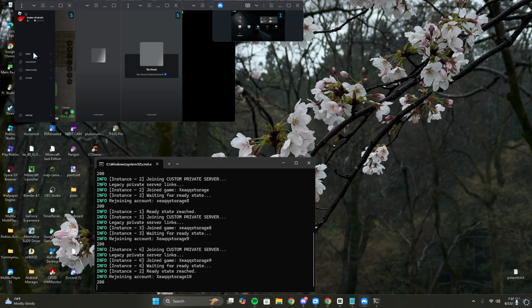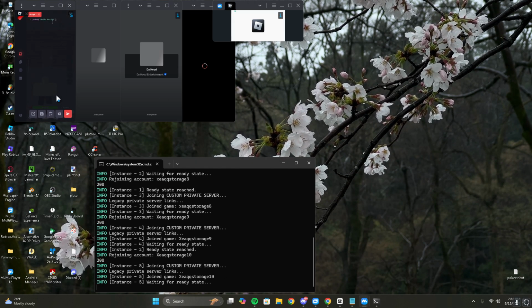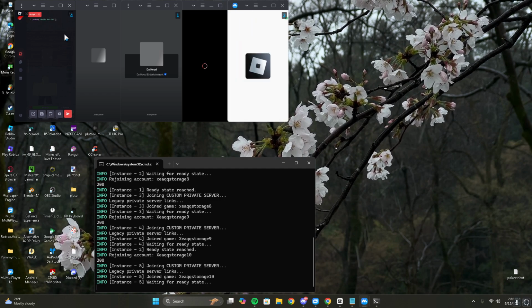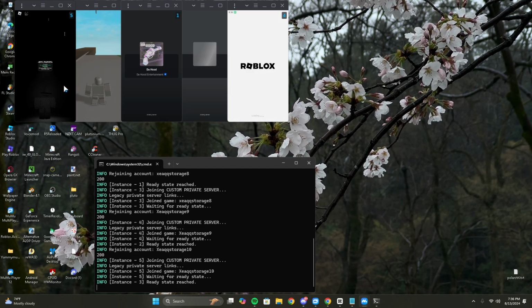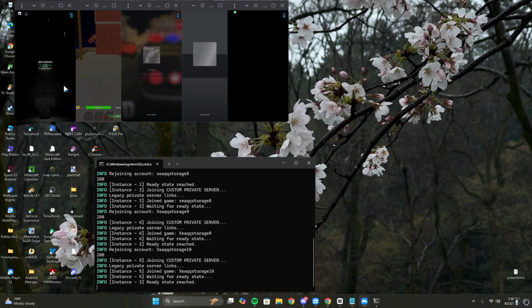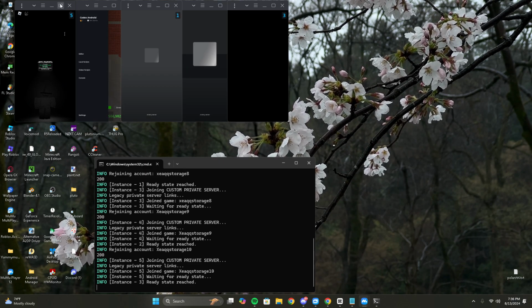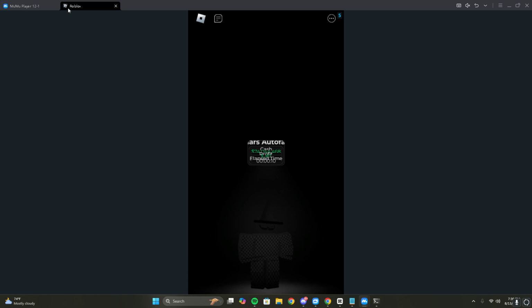Without Android Manager, we want to hit editor here and then paste our script here and then hit the red button for every single account. As you see, the whole screen went black. That's the indication that we know we're auto farming, and we can go full screen and check it.